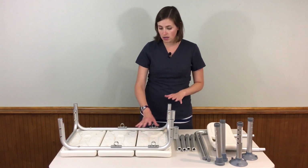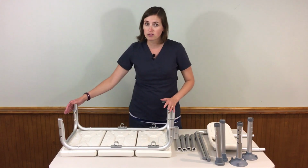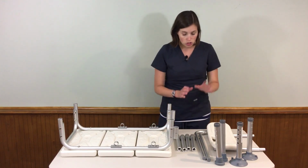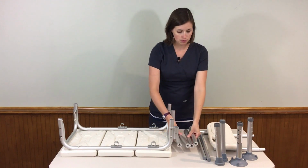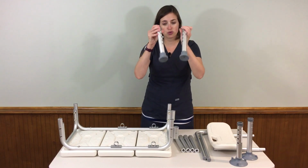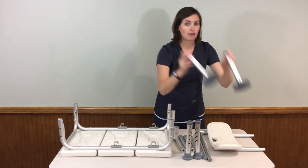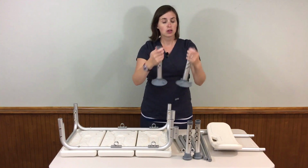So I've got the base here. All of this should come attached, so you shouldn't need any tools to attach these pieces. Obviously, if you're getting it used, make sure everything is solid, nothing has corroded or rusted or gotten damaged over time, so this is a good time to check that out. You should have 4 leg extension pieces that look like this that are going to go on the 4 posts, as well as 4 leg pieces. Now they're going to be different. You've got 2 that have these standard bottoms that are slightly slanted. These go outside the tub, as well as 2 that have suction cup bottoms meant to go inside the tub to help the bench be secured in place. So you should have 2 of each.